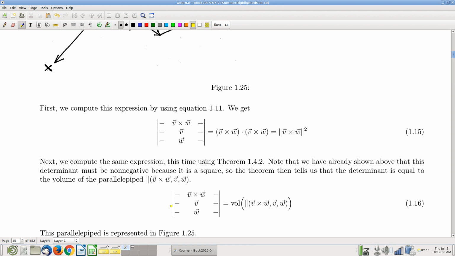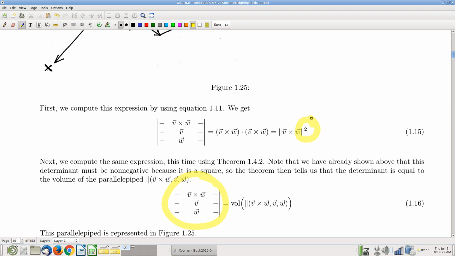Whoa, slow down. Absolute value. How do I know? What if this was negative? Any chance that determinant could be negative? I claim that determinant can't be negative, and the reason why is on the page as we speak. You want to observe why it is that can't be negative.